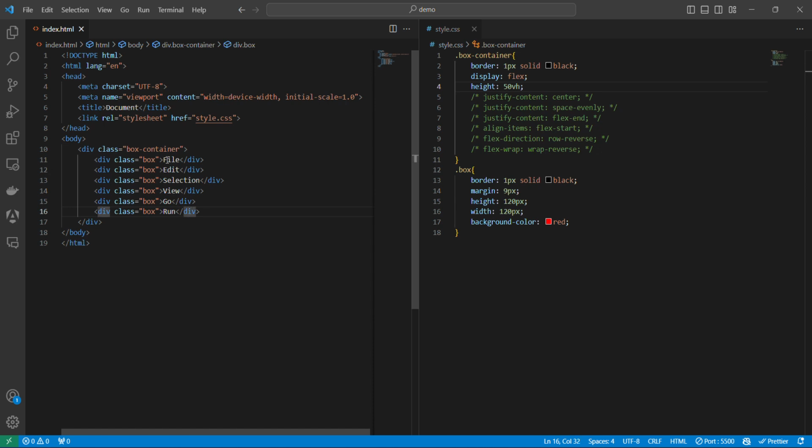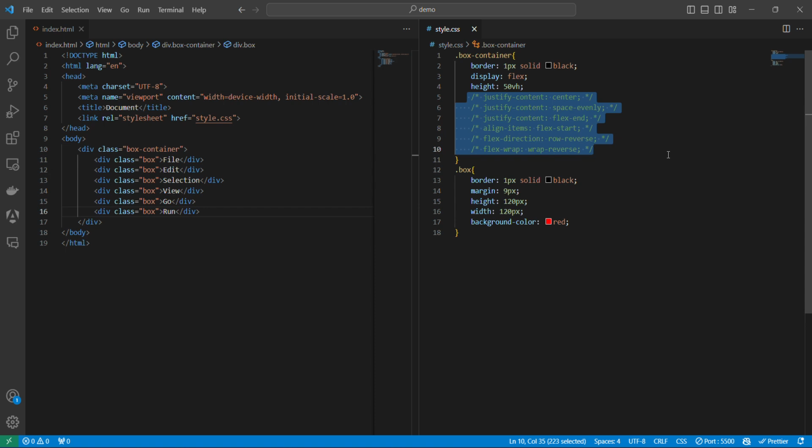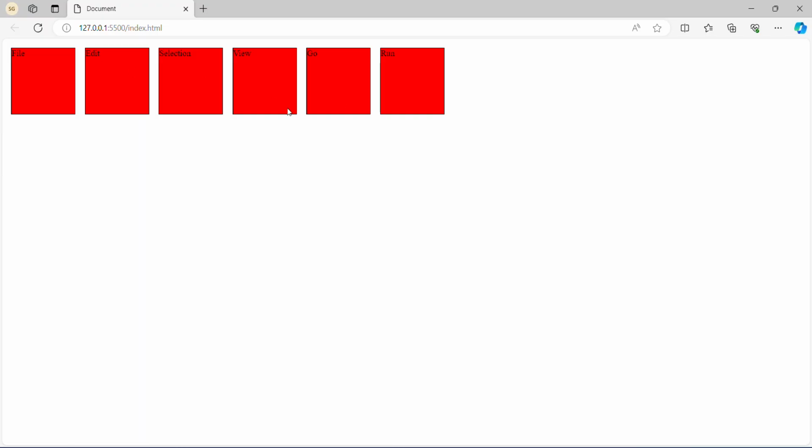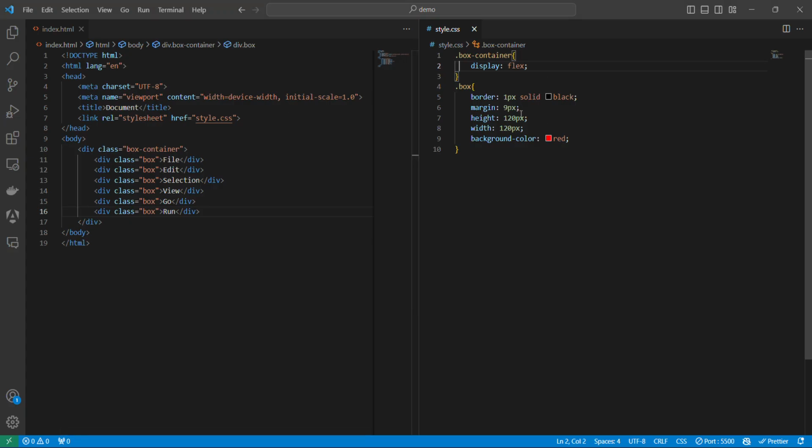Okay, now let me remove these properties from here. Let me remove this height as well, not required. Then this border is not required. Now see how it looks. Okay, I need to remove this as well.